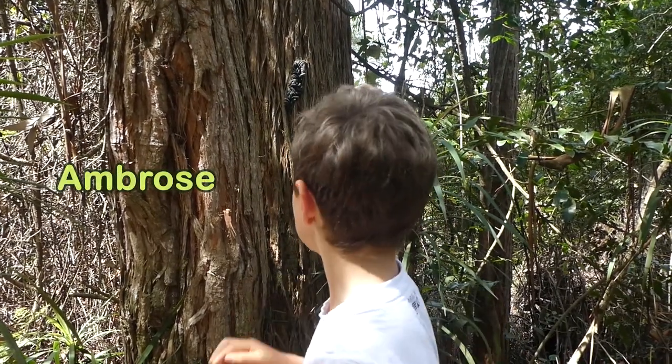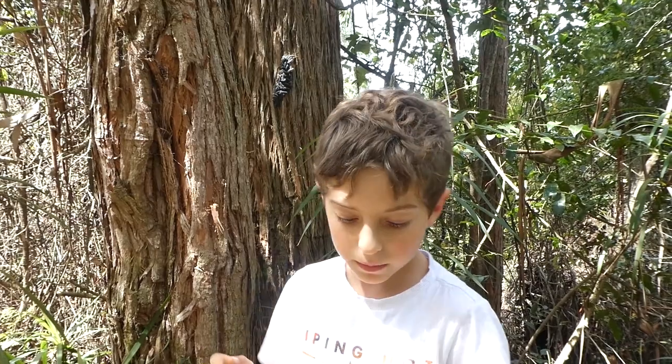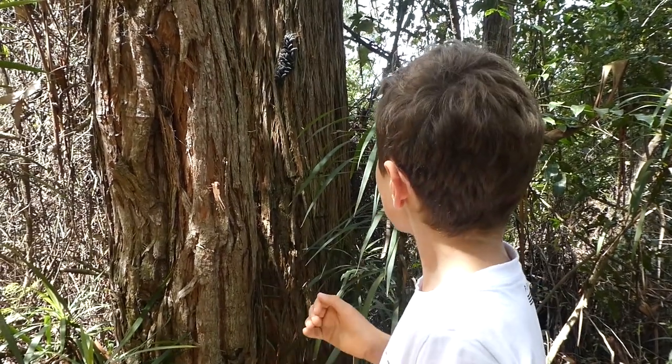Hello, my name is Ambrose. I've got this mass of caterpillars here and they seem to be going en masse down the tree. Maybe they finished eating up the tree and they're going down for a bit of a rest. The reason they're clumping together is because they're trying to make themselves look like one big animal so birds can't easily pick them off.